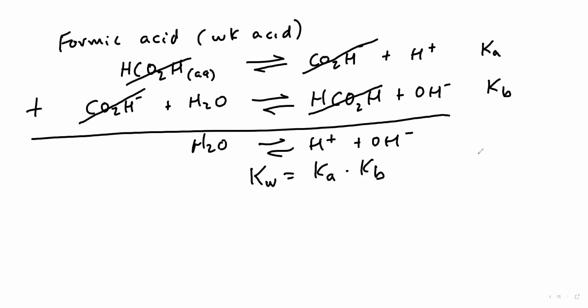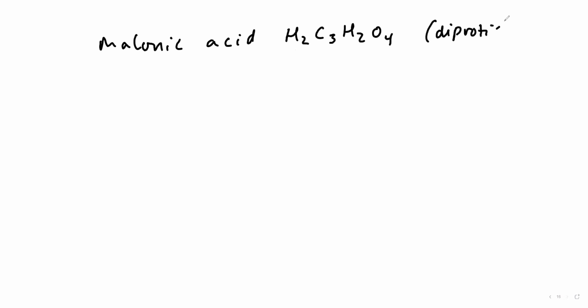All right. Final thing we can think about then are polyprotic species, and you may vaguely remember that we covered these in hardly any detail in Gen Chem, but if we look at something like malonic acid, its formula is H2C3H2O4. What you see is that it's got two acidic protons that can be donated, so it's what we call a diprotic species. Sometimes you have weak acids or weak bases that are triprotic or tetraprotic. This malonic acid species can undergo two successive dissociations.